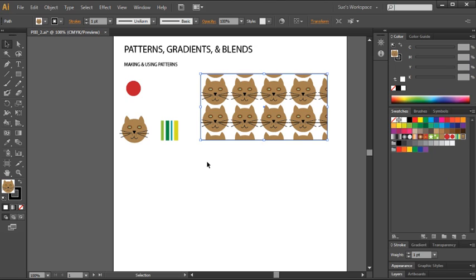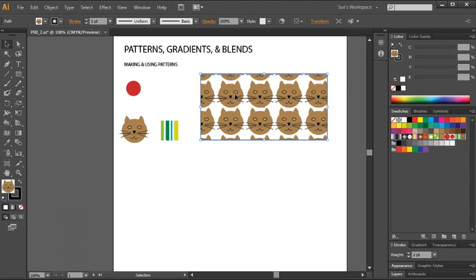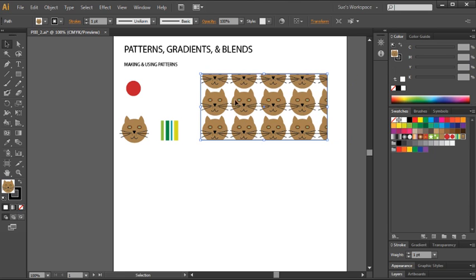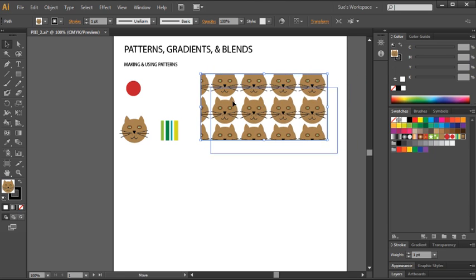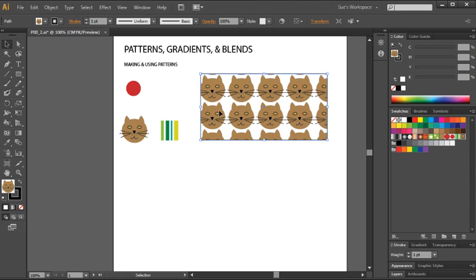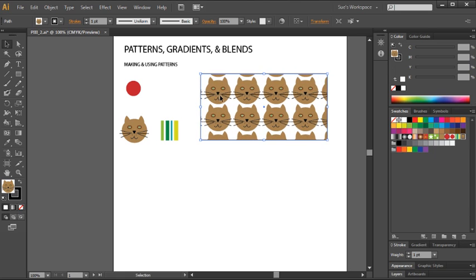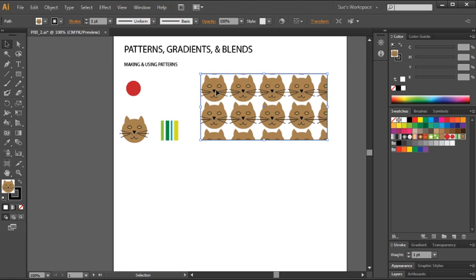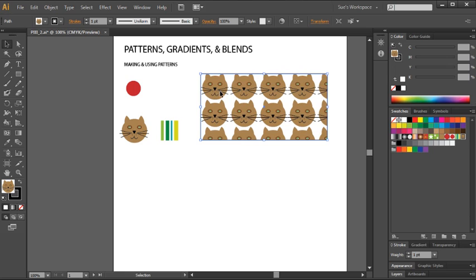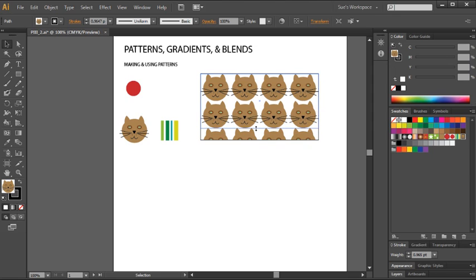And when you have an object that has a pattern fill, if you hold down your tilde key, you know that key? It's right to the left of your number 1 at the top of your keyboard. If you hold down the tilde key, you can actually click and drag, and when you do that, the object stays in place, but the pattern is sort of reset inside the object. So if I wanted to try and get the kitties to start right up at the top, I would just have to hold down my tilde key and nudge it ever so slightly until I can get the starting point in position. You know, maybe I want to then modify the size of my shape so I have 2 nice clean rows of kitties like that.